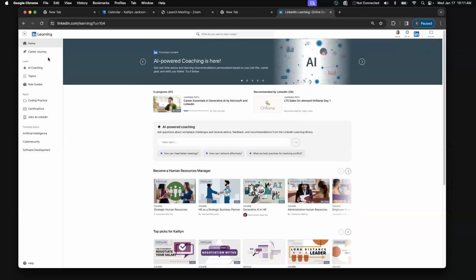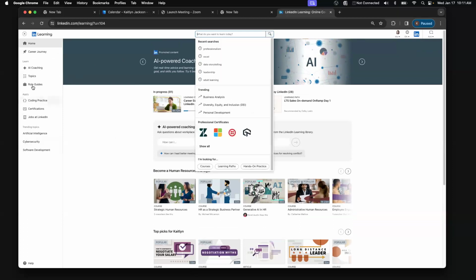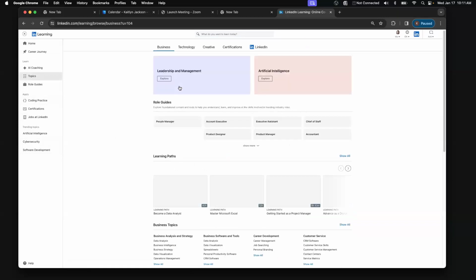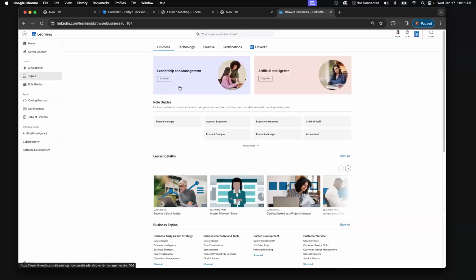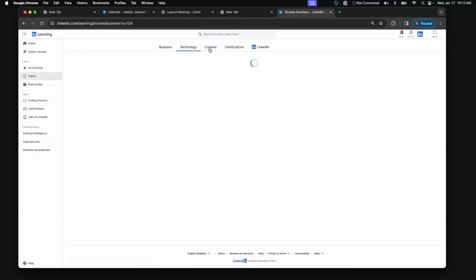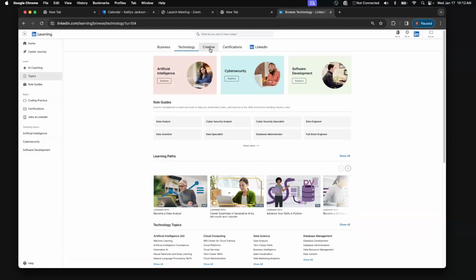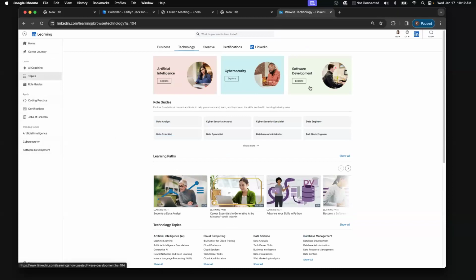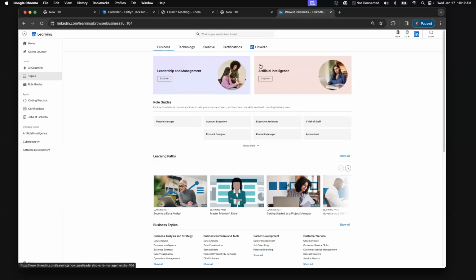No worries. All right. So a couple of things here. If you come here to the left side where it says topics, you can get an understanding of the breadth of the resources and courses that we have here. We span business, technology, and creative libraries, and you'll see here at the top are our trending topics. For example, in technology, we have a lot on AI, as is often something that's on the forefront of everybody's mind right now. Cybersecurity for business, leadership and management, and again, AI, because that's what keeps coming up.